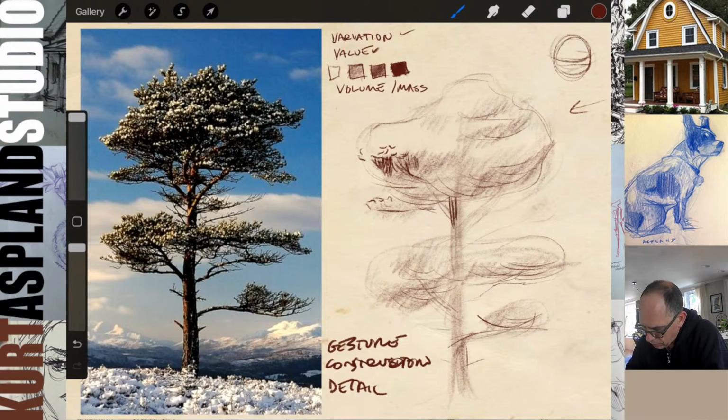Remember, variation is key. Variation in size. Think of all the ways you can. Variation in value.